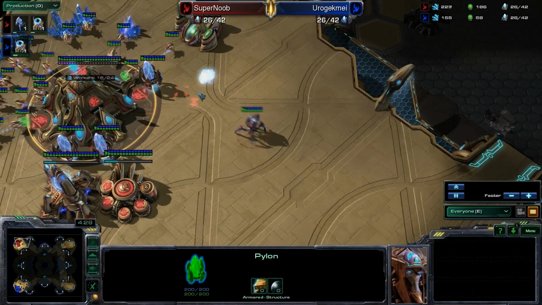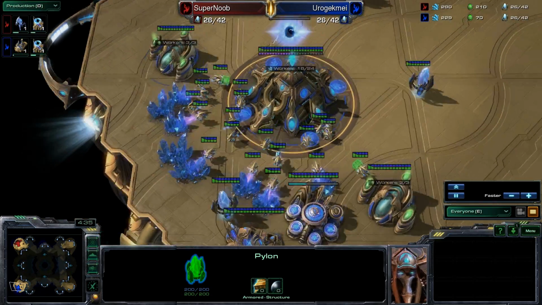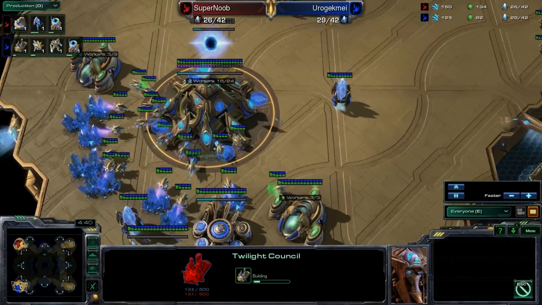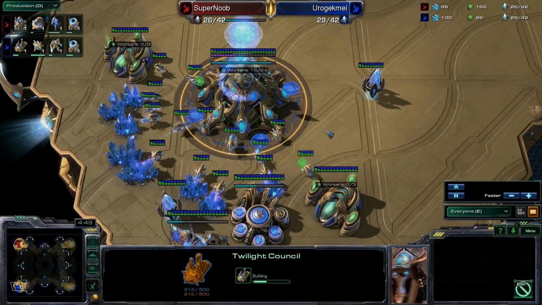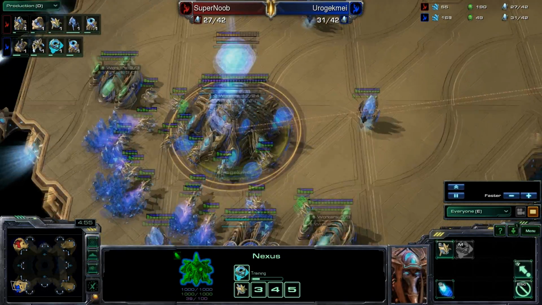Although I do feel like here Urogekme might try to be aggressive with this pylon, and he does have a quick Twilight Council coming with second gas. No second or third gate yet. This has got to be for a quick Dark Templar rush. And I highly doubt he's going for Blink Stalker play with the way the build has come out here. It's got to be a quick DT rush.